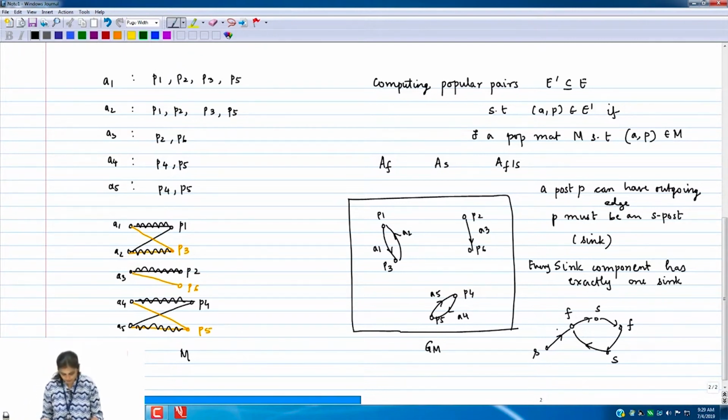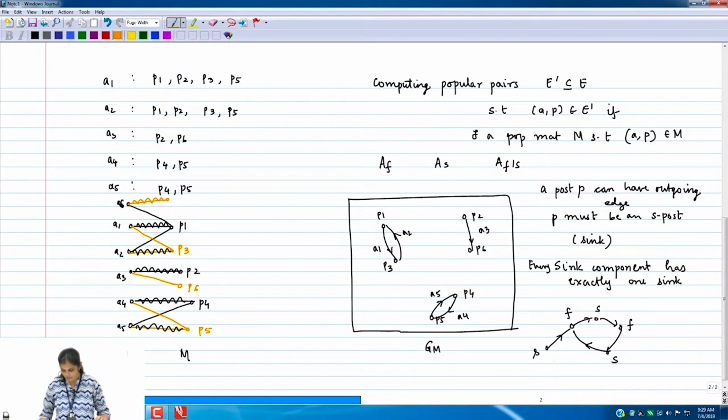So if you want to create something like this, then we have this A1, P1, A2, P3, this cycle. Maybe if there was another A6, which also thought that P1 is its F post and it is currently matched to its S post, which is this. Then we will have A6 which will have an incoming edge to P1, right? And you see this structure being created. Is this clear to everybody? So you can have things like this.